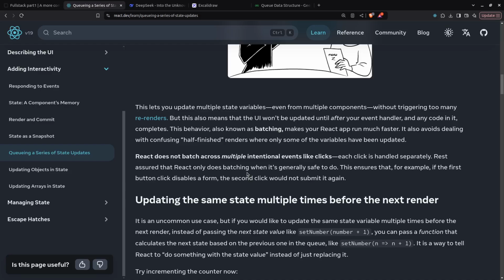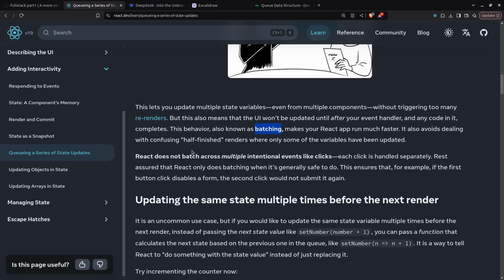But this also means that the UI won't be updated until after your event handler and any code in it completes. This behavior, also known as batching, makes your React app run much faster and avoids the confusion of half-finished renders where only some of the variables have been updated.